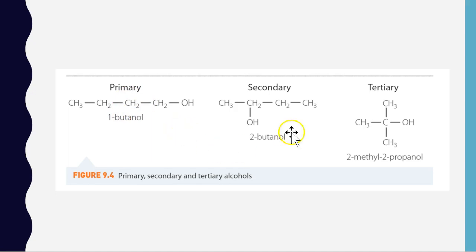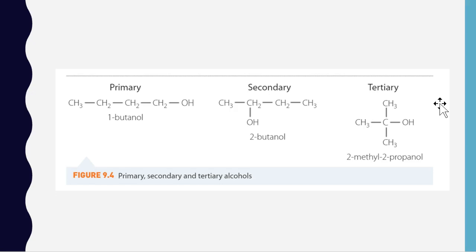With our secondary alcohol, you can see here's our hydroxyl group on the second carbon here, and it's attached to this carbon. Now if you have a look at this, there is a carbon on the other side and the other side. So it's attached to two different carbons there as well. Now looking at our third type, which is our tertiary alcohol, we can see here's our hydroxyl group. It's attached to this carbon here, and this carbon here is attached to 1, 2, 3 other carbon groups, which gives it the name a tertiary alcohol.